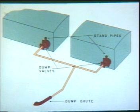The cockpit controls are connected by cables and pulleys to the dump chutes. Through a system of bell cranks, push rods, and cables, the dump chutes are connected to the dump valves. Using this system, the dump valves cannot be opened until the dump chutes have been extended at least partway. There is a dump valve in each fuel tank.